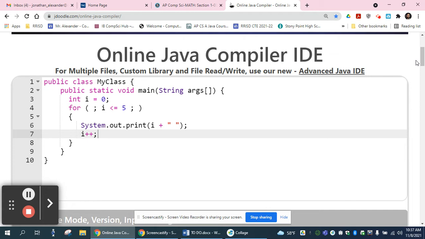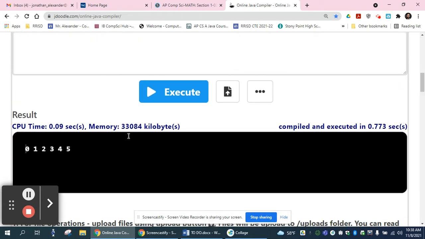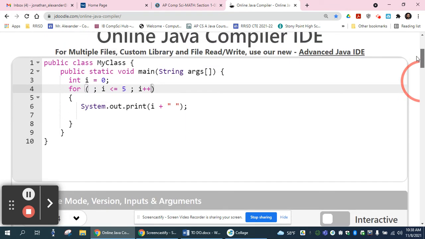And I have another question. Sure. The increment, can it use i that is outside of it? Like if you put i++ at the increment part of the for loop, would it work? So if I moved it from here to here, would it still work? Let's find out. Yes, it would.